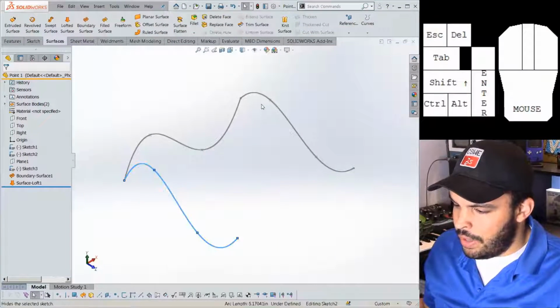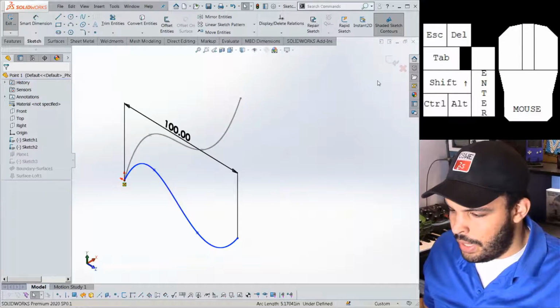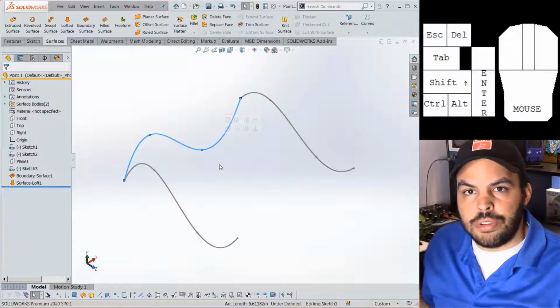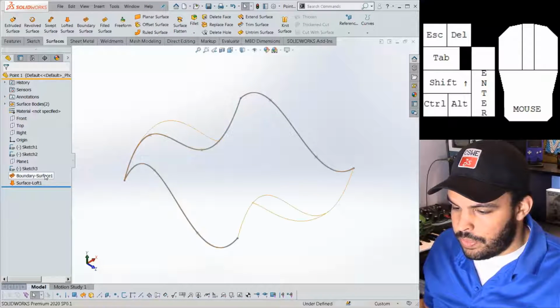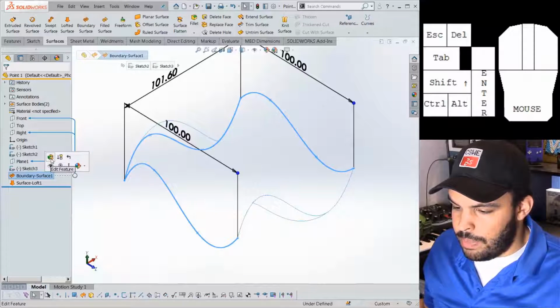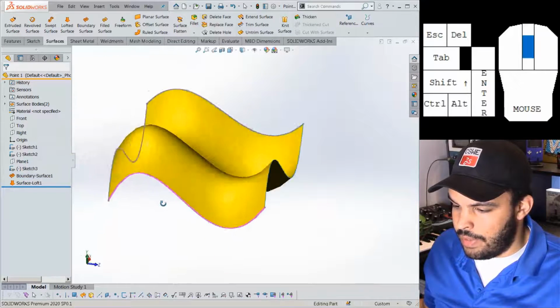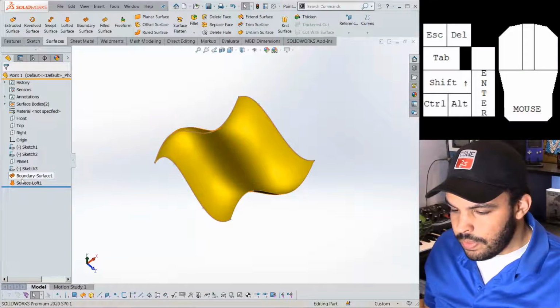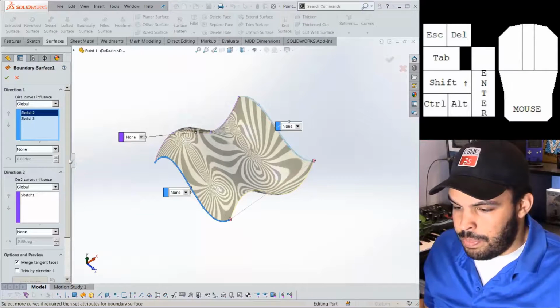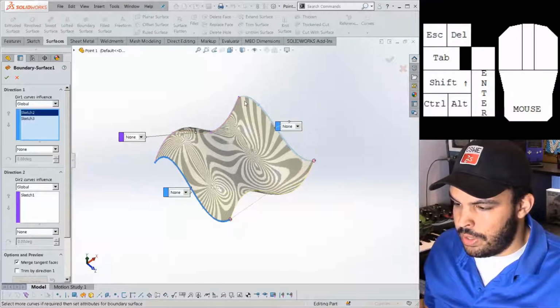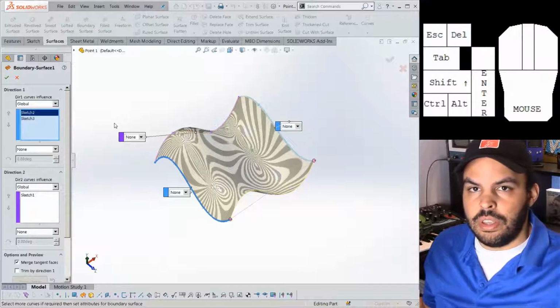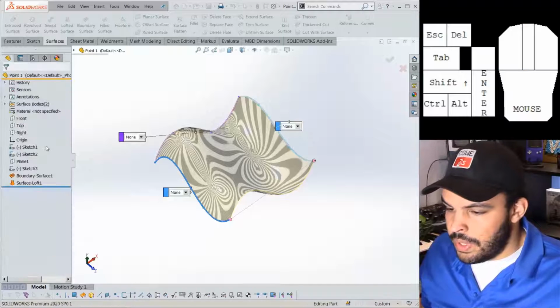Don't get me wrong, they are a little bit different in how they compute stuff. So an example here is I have three curves. I just have these two splines that are oppositely opposed from each other, and then to the side here I have this other spline that kind of connects them. So I connect them together with a boundary surface, so I'll show that body here. I have it colored in yellow, and these are just with the basic settings. So direction one is one sketch to the other, and direction two is the other sketch, and no tangency settings set. I just leave everything as is.